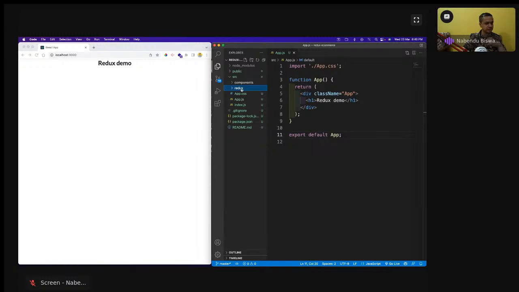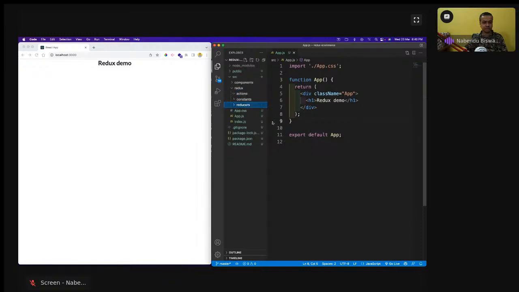So inside this Redux, actions will be there, and then there will be constants, action constants, and reducers will be there.